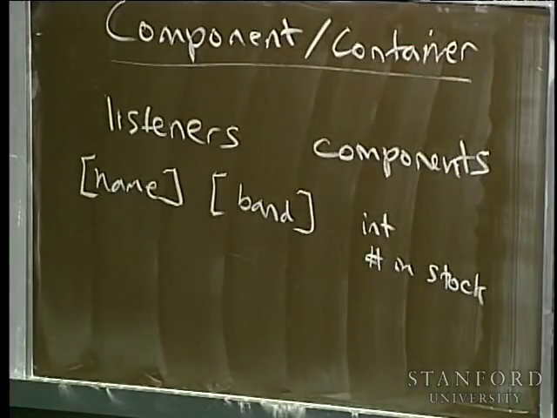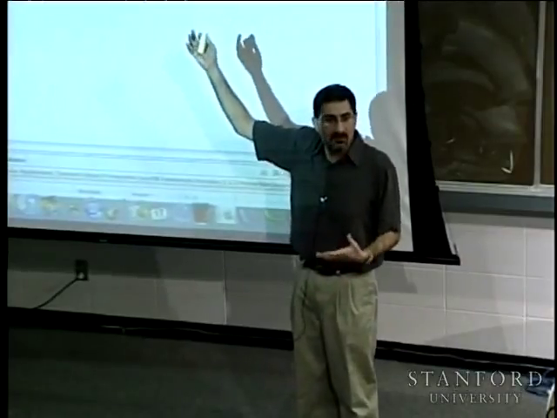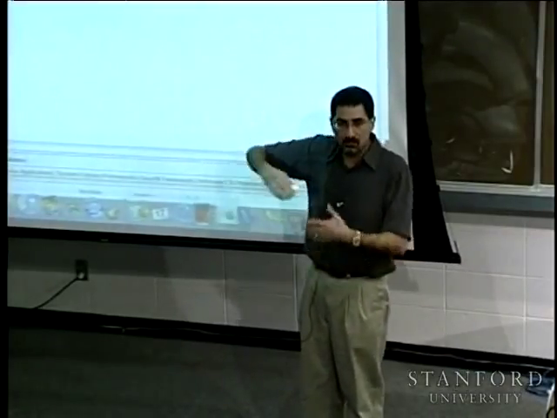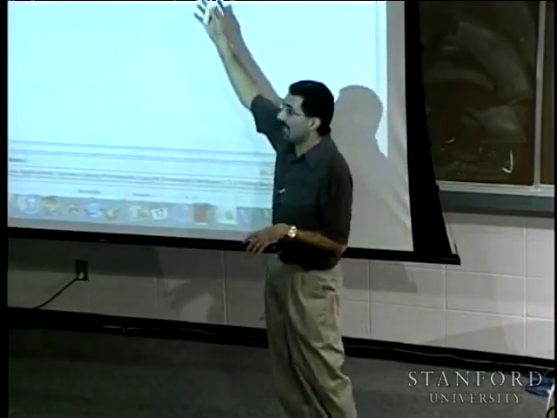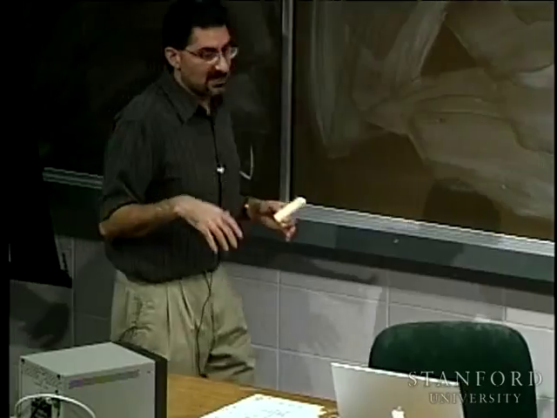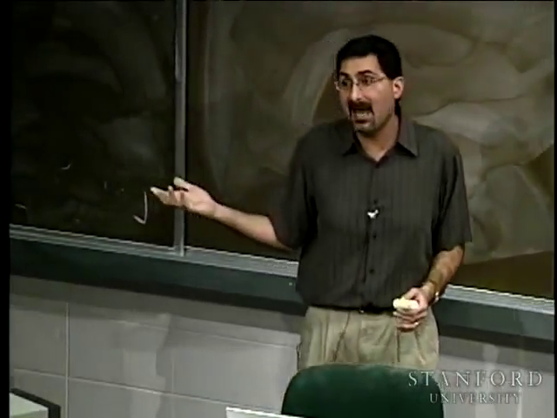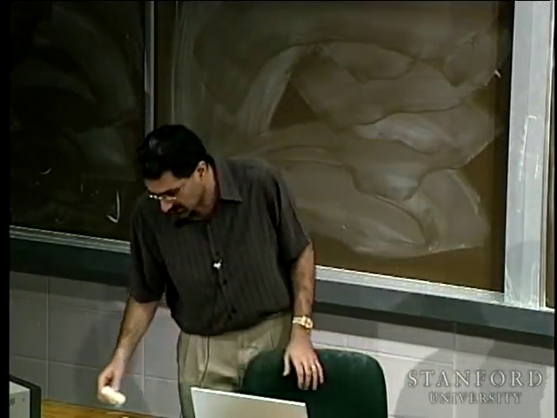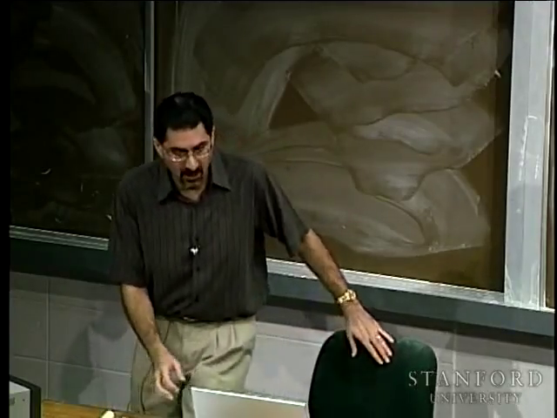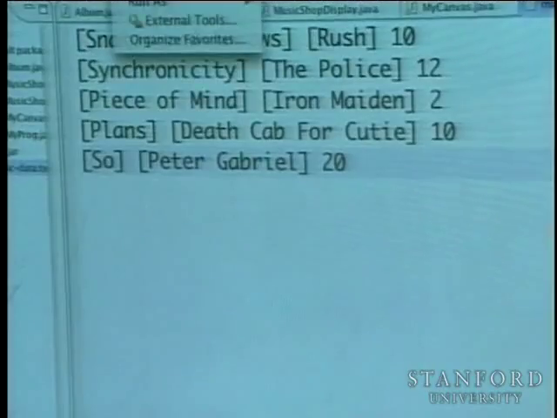What is important is that we're going to have some data, and our program is basically going to manage this data, right? It's going to read in this data file and allow someone to ask questions about different kinds of albums: do we have that album in stock, and how many of that album do we have in stock? And do some nice little graphic display on it to make use of some of the graphics concepts that we've actually shown. Okay?